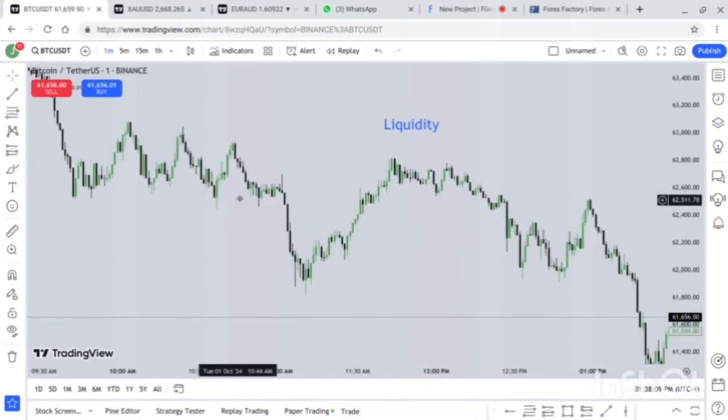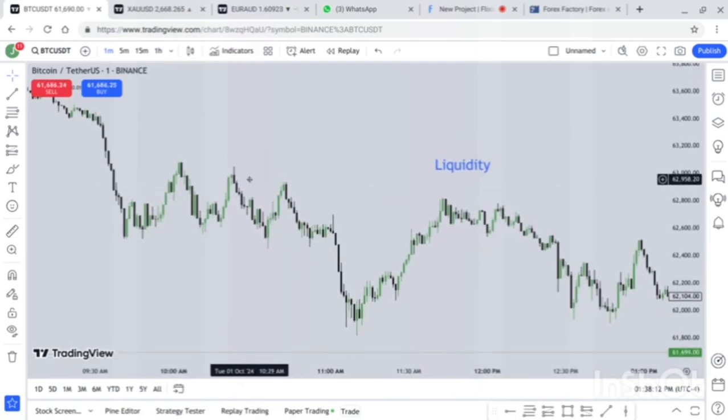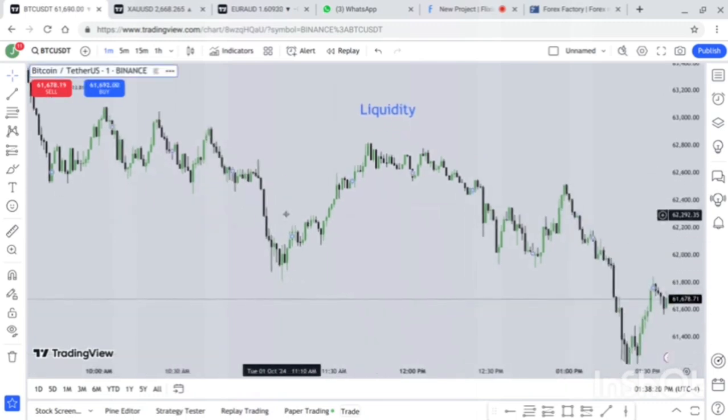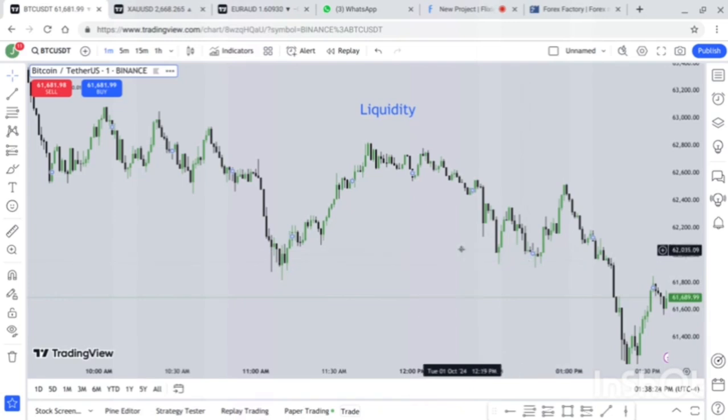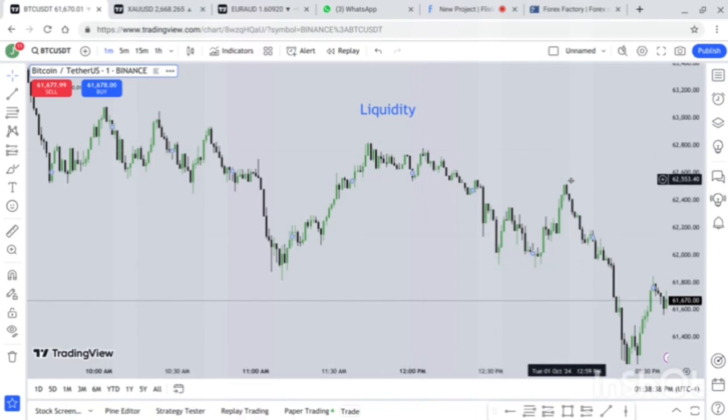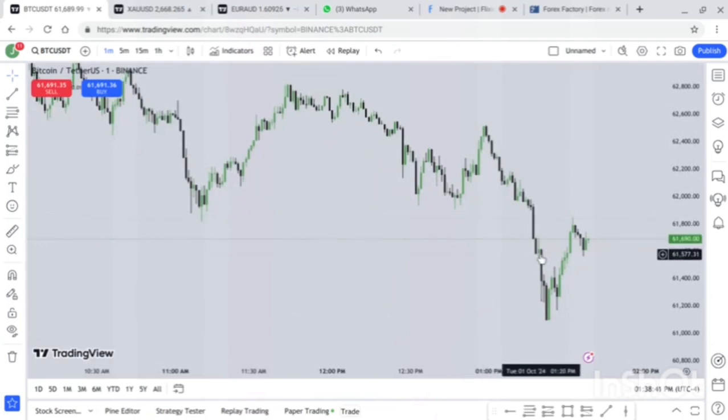Now, most of you could have heard: the market is clearing this liquidity, the market has cleared this liquidity, the market wants to clear this liquidity, and you assume, okay, what is this liquidity people are talking about? When I say liquidity is money, if you look at all those places, they are all liquidity. This one is liquidity, this one is liquidity, all this down here is liquidity. Any place you see like a pause is liquidity. This place, this place, here, and under here are all liquidity.